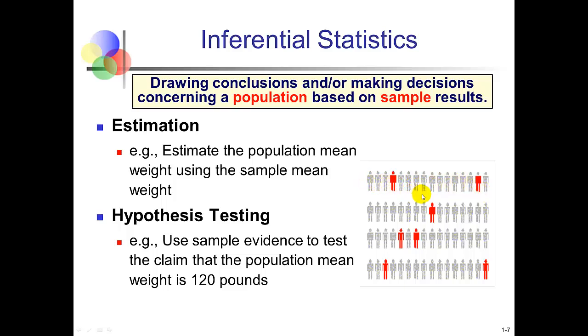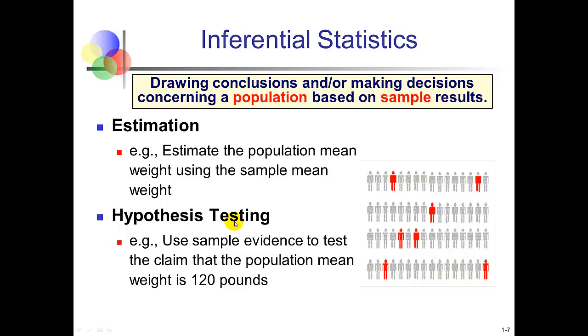We're not going to be able to get all of them on a scale. But let's pretend that we can get the red guys to volunteer and get on a scale. We're going to weigh them and calculate an average. Based on that average, we can say, oh, well, we know this sample of guys and gals have a sample mean weight of, let's say, 155 pounds. Oh, well, then the average weight of a typical college student must be about 155 pounds. That's all estimation is. We're going to use that sample to say about what the population number actually is.